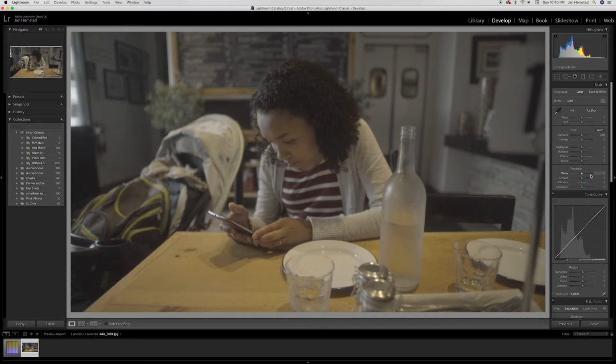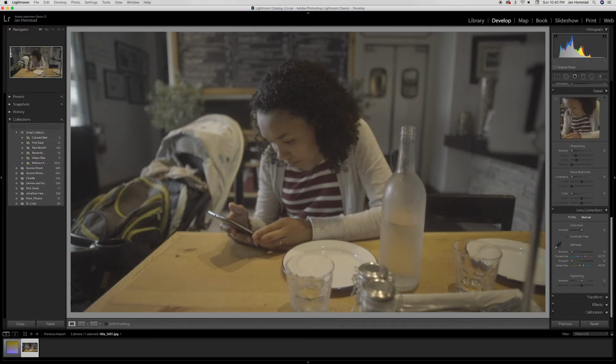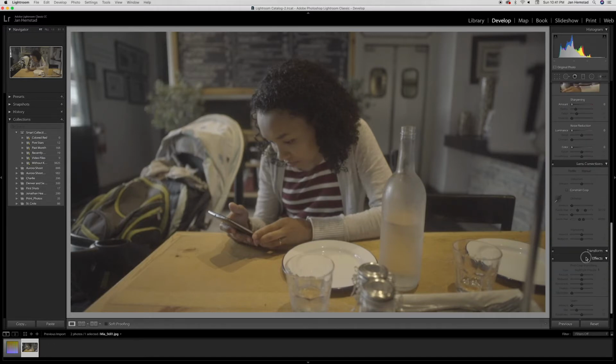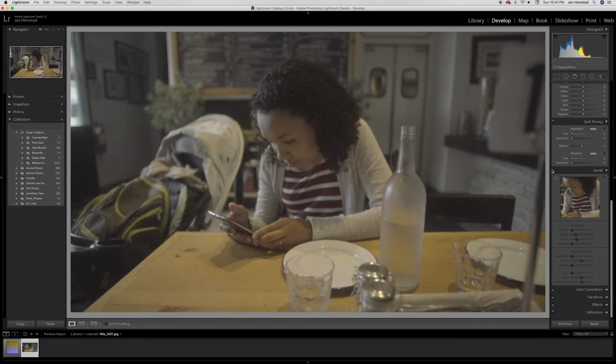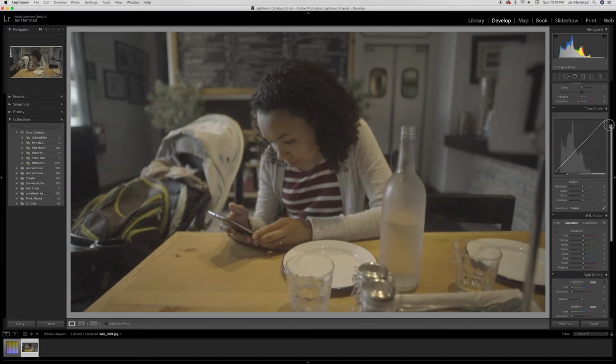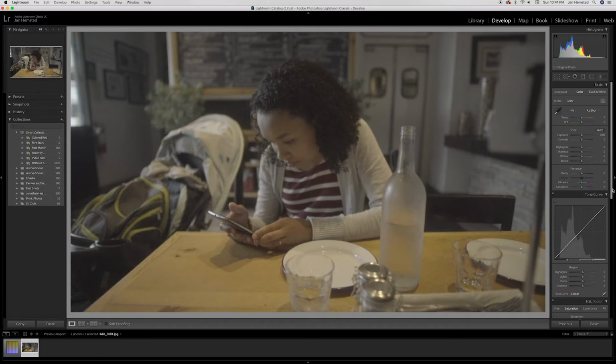Note, things like clarity and dehaze will screw up it trying to do the corrections. So leave these alone, those should be set to 0. Only color transformations, no sharpening. So what you wanna do is make sure any things like lens corrections, transforms, effects, calibration, that sort of thing, they can all be just off. Things like detail, just turn it all off. But anything that's a normal color transformation can be used. The only ones up here that you can't use are clarity and dehaze. And any of these individual transformations obviously will not translate onto a LUT.